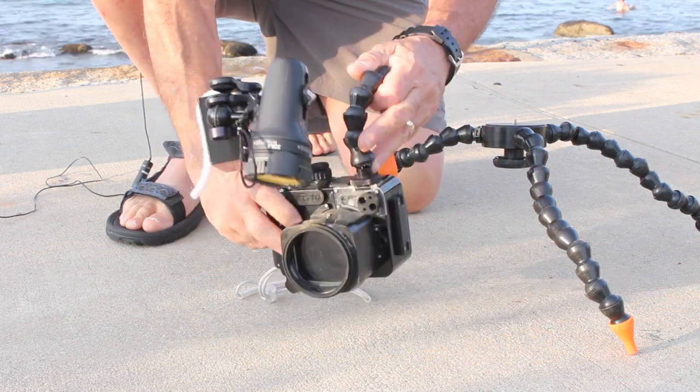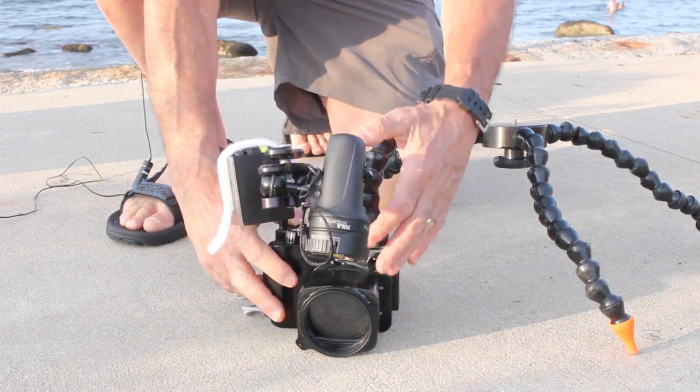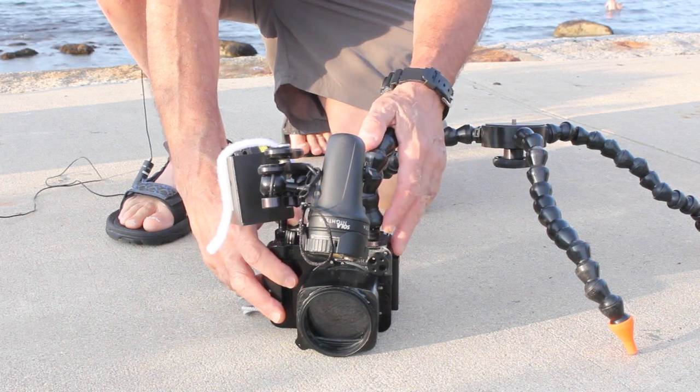It's a nice compact housing. This is actually all pretty old stuff. It's a Canon PowerShot G10 in a fixed housing.